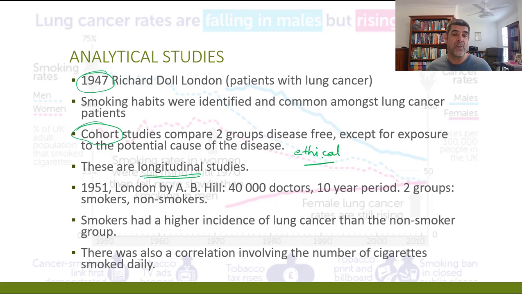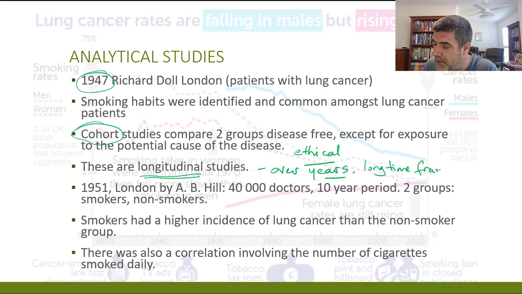And this is when we come into this idea of a longitudinal study. So this is a study that's taken place over years. Okay, it has to have a long time frame. And that's because some things actually take a long time to appear. So we can't just do a 6-month study and go, yes, we've got all our results and everything's very clear. Now, it may well be that there's certain types of things that may appear that quickly, but there's others that won't.